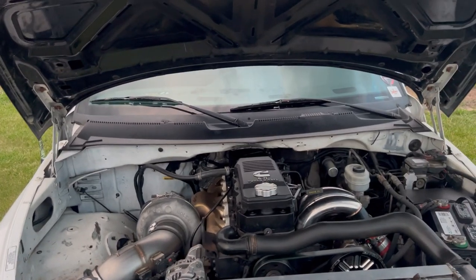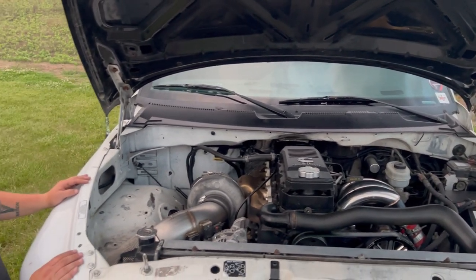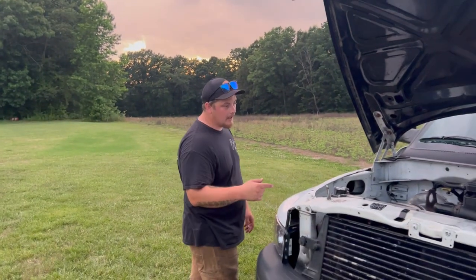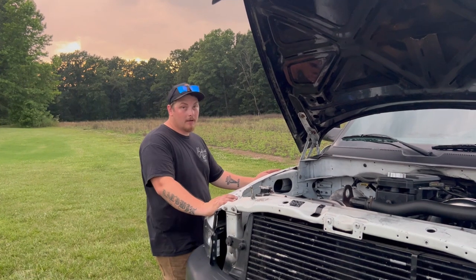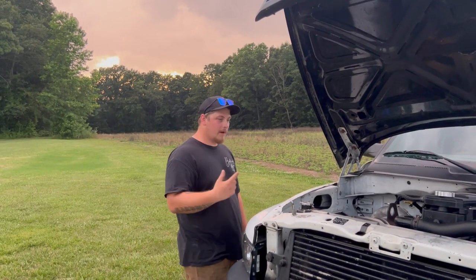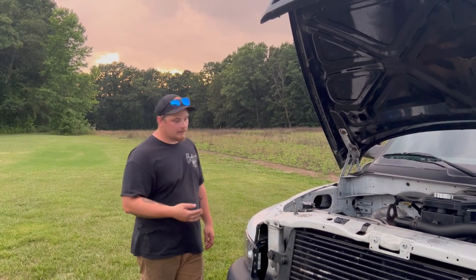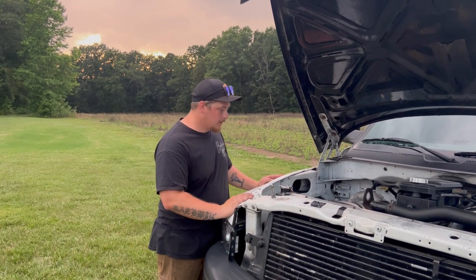But yeah, I mean, this thing gets driven more than most people's vehicles I know. It's not even a daily driver. Drove it 7 hours one way to Alabama a few weekends ago for a buddy's wedding. I beat on it down there, 7 hours back. That following weekend, I drove it 2 hours to Rudy's, raced it there, done just fine, 2 hours back home. And just recently, I drove it straight up the mountains, 3 hours to a shop up there.